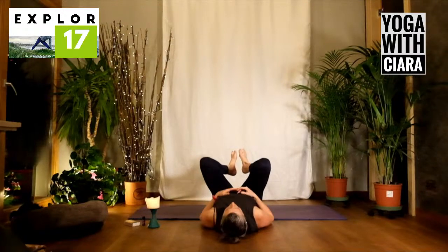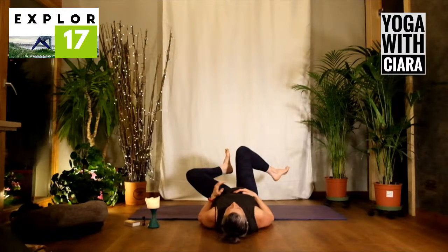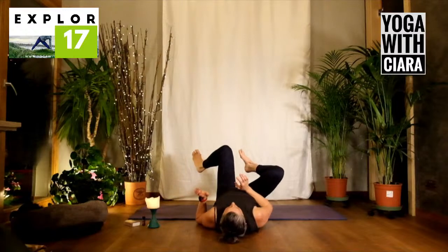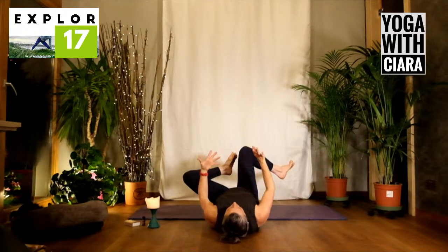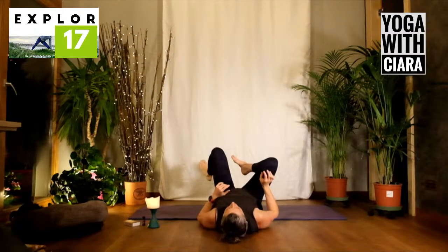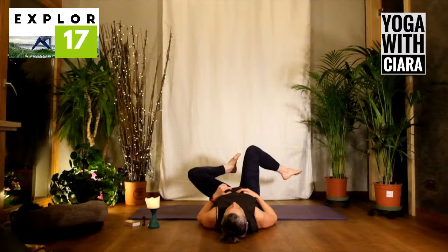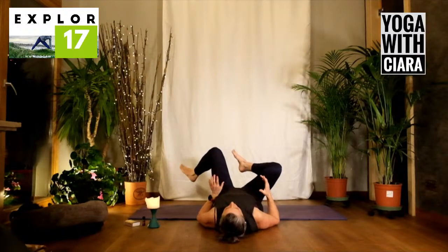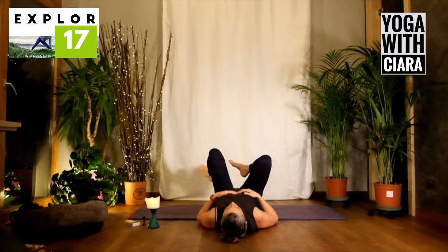So now we're going to do the version which is windscreen wiper. So your left knee turns left and your right knee turns to center. So now I have windscreen wipers and then do the other direction. And I'm really trying to roll my feet and my knees as far wide as I can as I bring them into contact. So I touch my foot to my knee. And so they're now not mirroring, they're shadowing. I wonder, is this movement?